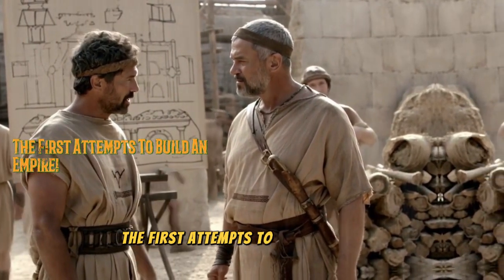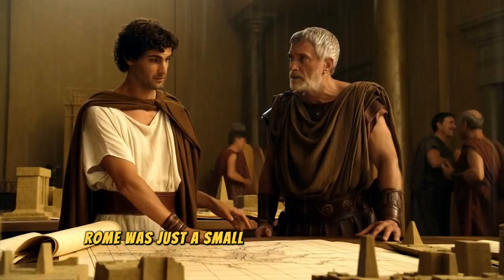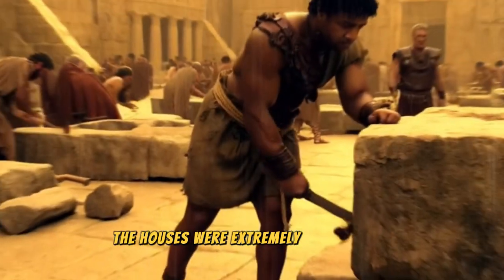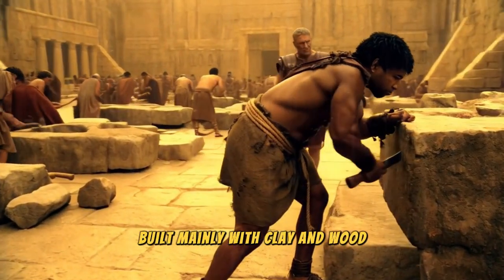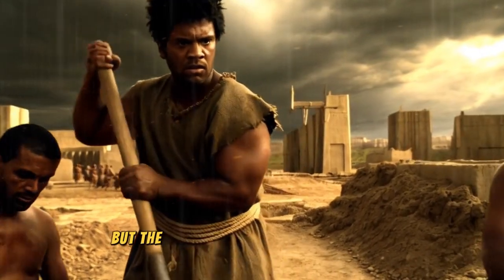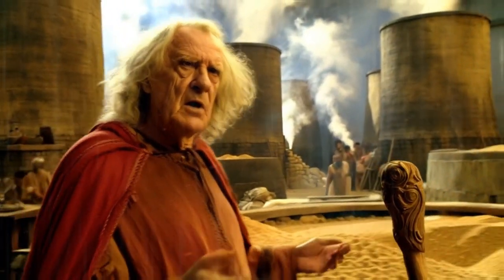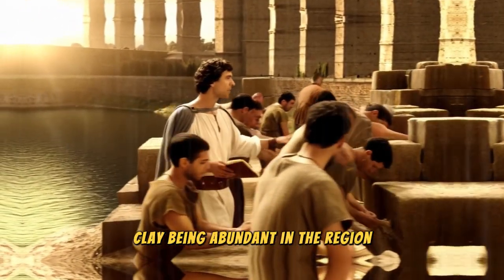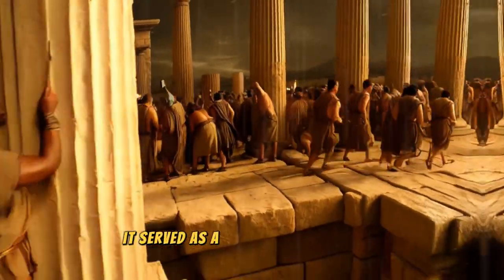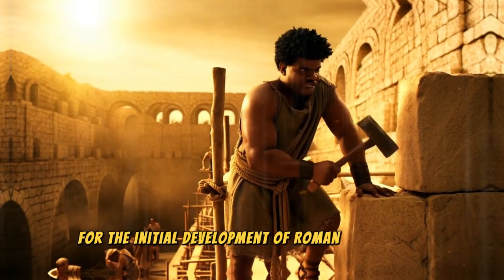At the start of its history, Rome was just a small community of shepherds settled along the banks of the Tiber River. The houses were extremely rudimentary, built mainly with clay and wood. The idea of constructing something grand and resilient was still far off, but the need for shelter and protection forced the earliest Romans to get creative. Clay, being abundant in the region, was used to fashion simple walls and structures — molded and then sun-dried, it served as a form of natural brick. Although limited in strength, it was essential for the initial development of Roman engineering.